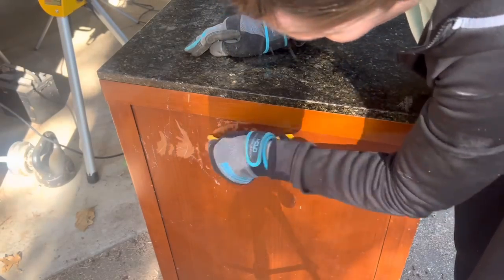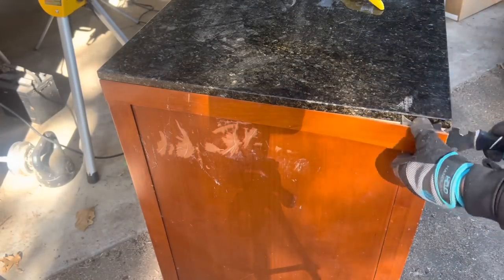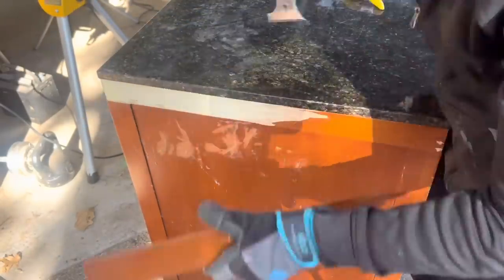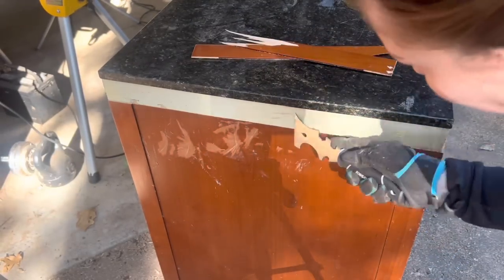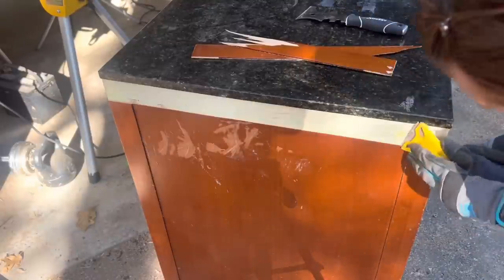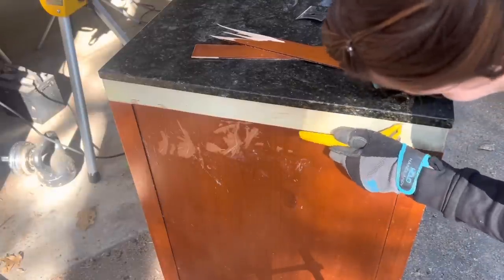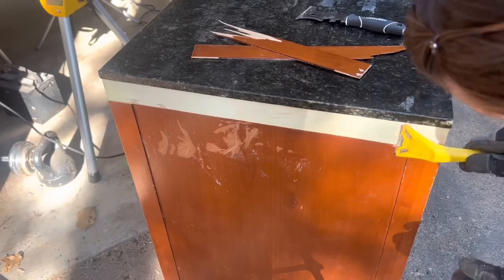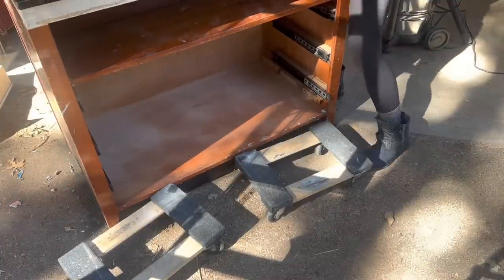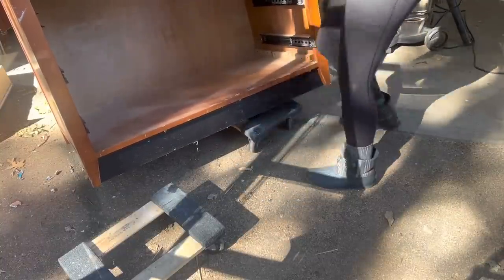That last little trim piece on the top I'm just going to remove because it's the only one left. I did look through the wood pile to replace it, but then I thought — why? It's not necessary. I also thought about doing a stencil around there and all this stuff, but again — why? I'm so used to doing everything to the nines that it's hard sometimes for me to just reel it in, if you know what I mean. This has that marble top and it's a mix of particle board and some real wood — very little — but it's incredibly heavy.